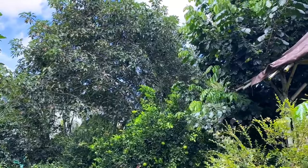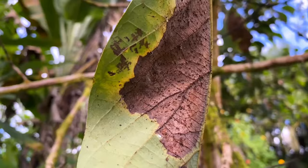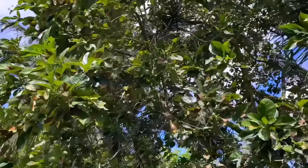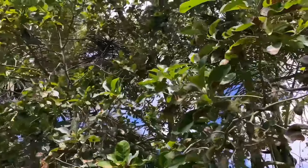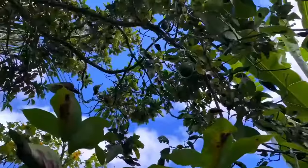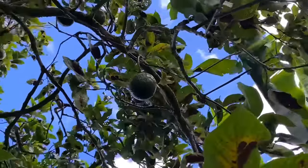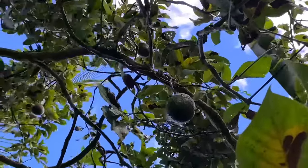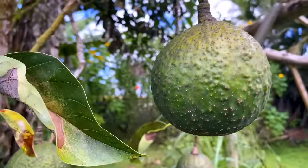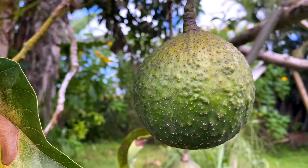Here in Hawaii, many of us have been introduced to the avocado lace bug, a recently arrived pest that wreaks havoc on our avocados. A sign of lace bug is brown spots on leaves, eventually leading to defoliation — you'll see the bugs on the underside of the avocado leaves. This leaves our avocado without leaves to photosynthesize and produce food, leading to smaller harvests as well as a potential for sunburn on the trunks. But I've found that if I keep feeding my avocados a nitrogen-rich fertilizer, they'll produce more leaves, and these leaves become less palatable to lace bugs. Now three to four years after they first caused their most damage, I hardly see anything — I can still see the avocado lace bugs, but they're not having as much of an effect, and I'm harvesting plenty of avocados again.